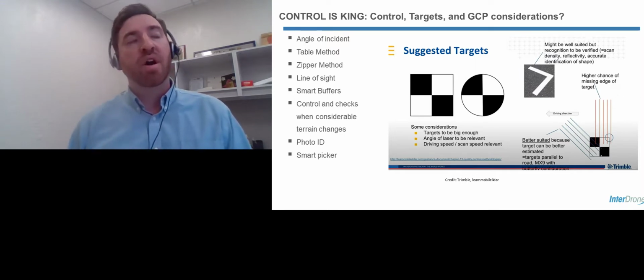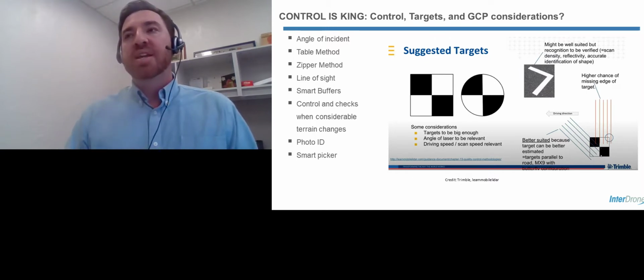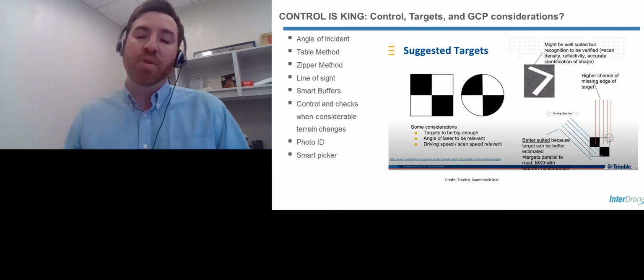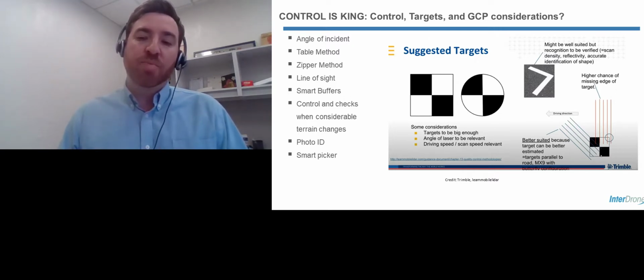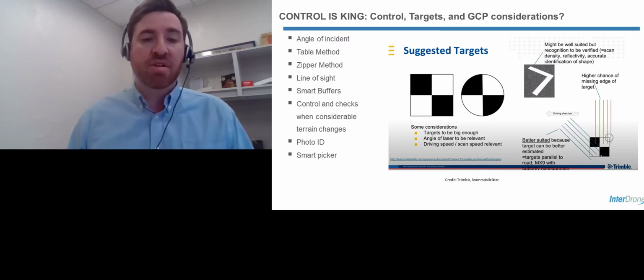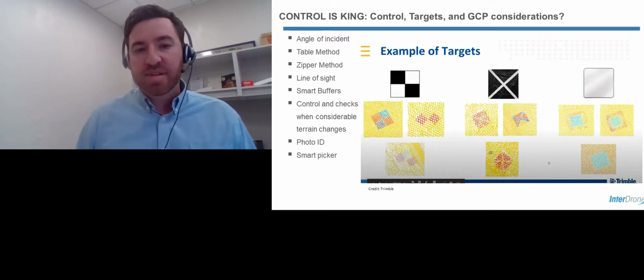So our other sensor, the Swiss Army knife sensor, scans perpendicular to the road, like the red lines you're seeing there. So what I want to point out here is that depending on how your mobile sensor is directed, and the angle that it's going to hit the control point, is how you want to rotate your control point. That's the main thing that I wanted to point out as a lesson learned here. I've got some other things like the zipper method. So let me see if I can show you that.